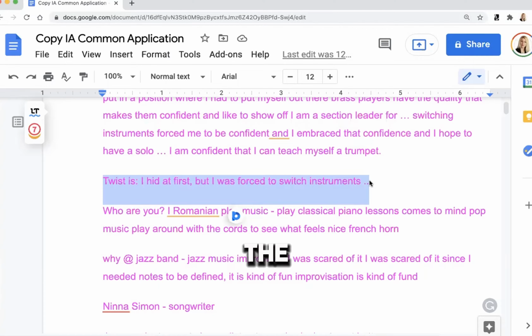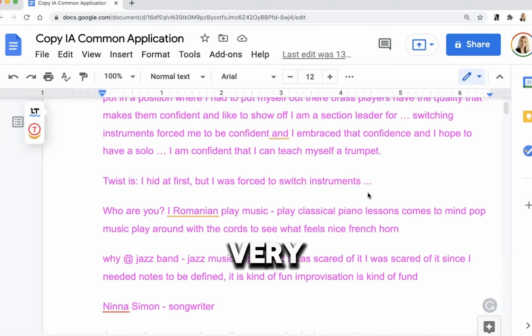So for her, what is the twist? The twist is I hid at first, but I was forced to switch instruments. And that's where she was put into a situation where she had to learn something from scratch, to play that musical instrument. And then not only was she able to play that, but she became the lead of the band, the marching band. And she was put as a lead, even though there were some very experienced players and people that she had learned from previously. Now she became their mentor, and so on and so forth. Okay, so that was really the twist for her, having to break the status quo, having to push herself and go out there and be who she never knew she could be.